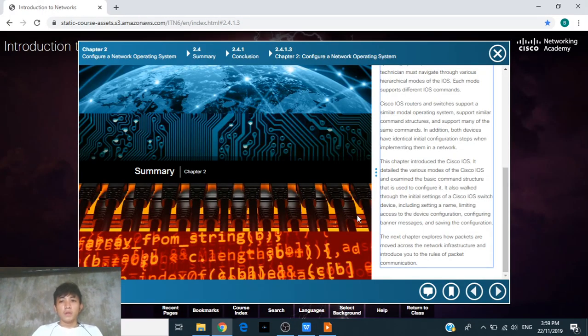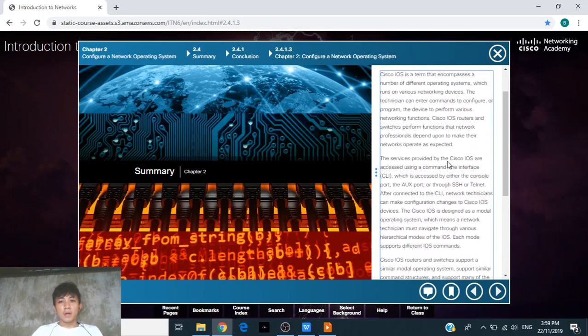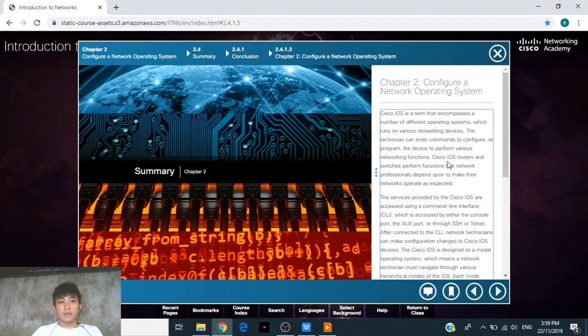So here's the summary from the NetAcad. Let's take a read of this one. Cisco IOS is a term that encompasses a number of different operating systems which run on various networking devices. The technician can enter commands to configure or program the device to perform various networking functions.